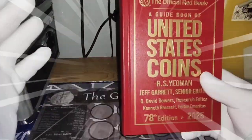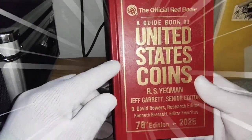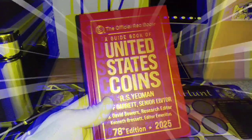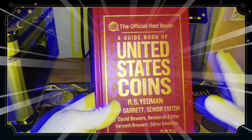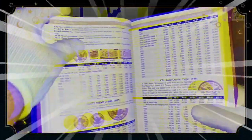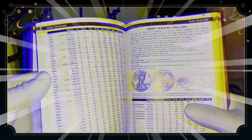How you doing guys? I went to my local coin shop and I bought this book — the original Red Book, 'A Guidebook for United States Coins.' If you are a coin collector or coin beginner, you have to have this book. This book is awesome, it has all the information you need, and it's beautiful — it's hardcover. You can't go wrong with this; this is the book you need.